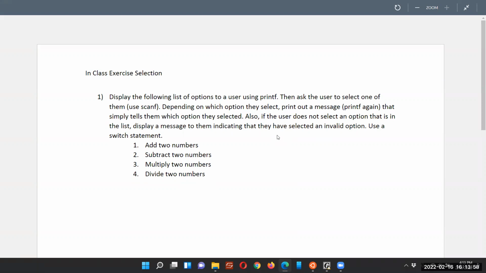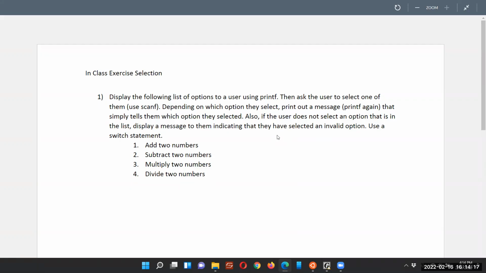Now, how would we do that? How would you display something on the screen for someone to read? In C, if we're writing a C program, what instruction would we use to display something on the screen for people to look at? Printf.